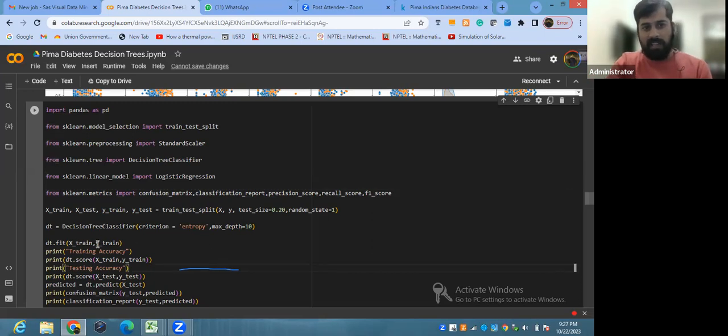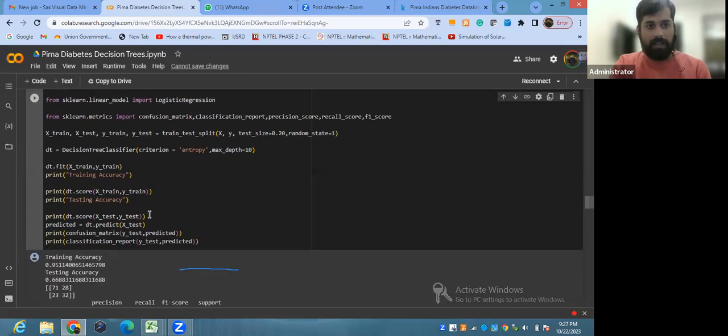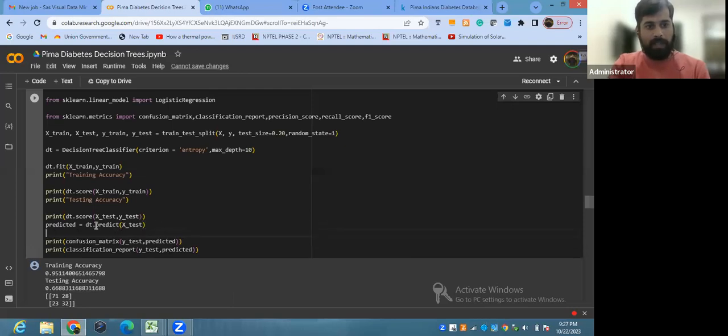So again, fitting the X train, printing the training accuracy. Then doing the same for the X test accuracy, and predict. So we have to predict over test data, because your marks have to be evaluated based upon the mock test or the examination paper.